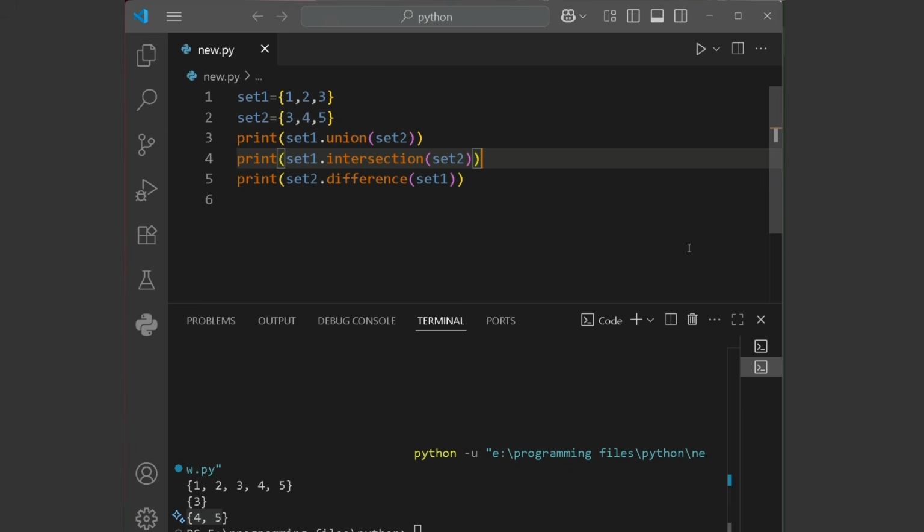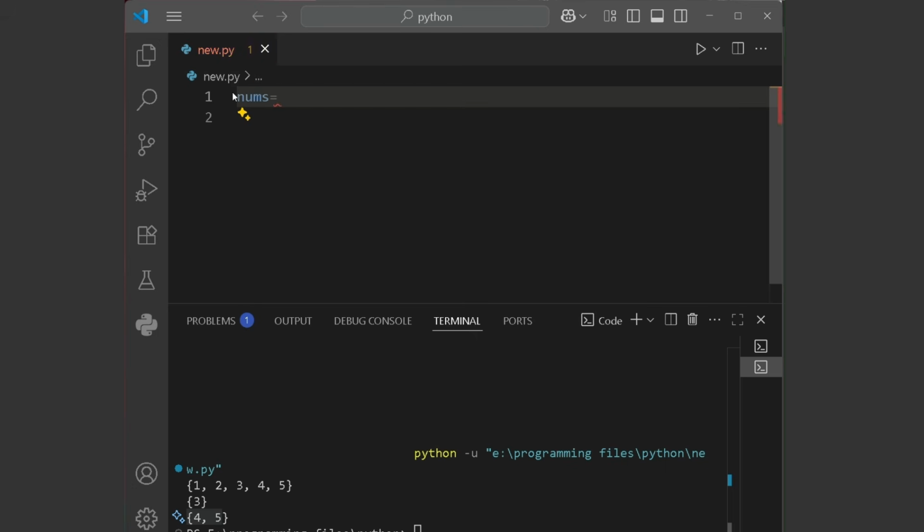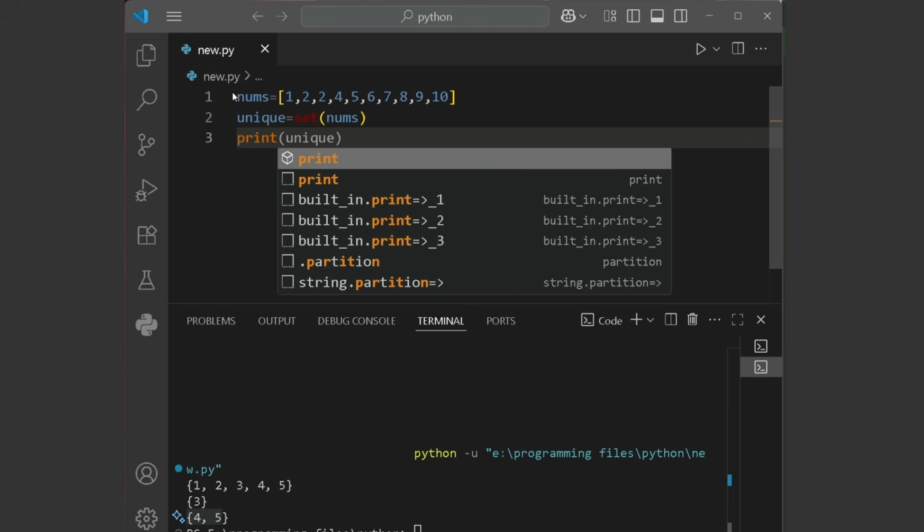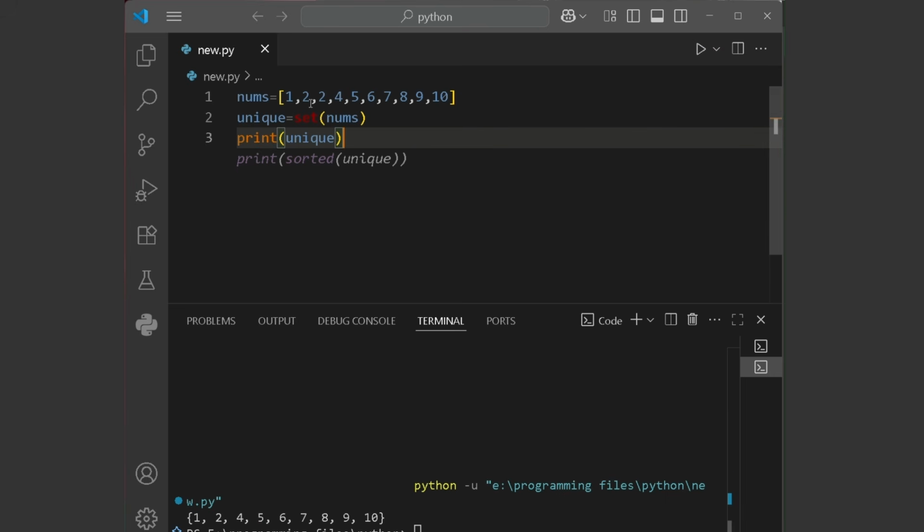Now I'll show you a simple thing. Suppose nums equals a list here, and I'm showing you how it's similar. Now you want it as a set. So I'll write unique, and you want the unique numbers from it. What you can do is simply use set of nums. So it will print only the unique items, not repeated items. If I print it, you can see 1, 2, and I wrote 2 twice, but it's printed only one time. If you don't want the repeated items, you can simply convert the list into a set, which is very easy, right?